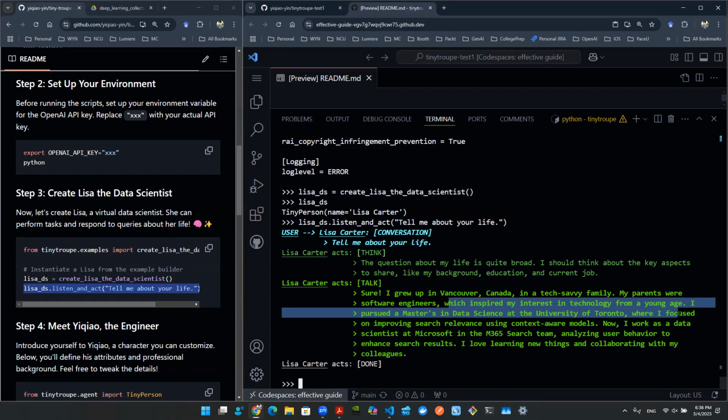So on a high level, you can think about this as really no different than if you just build a class object and then use prompt engineering and say, hey, you are a data scientist or a tech savvy person. Your name is Lisa, blah, blah, blah. And then you can just talk back to her. So it's the same idea that's built into this package, which is why you can customize it, or you can even ignore the package, go your own way, and reproduce it. Does that make sense?